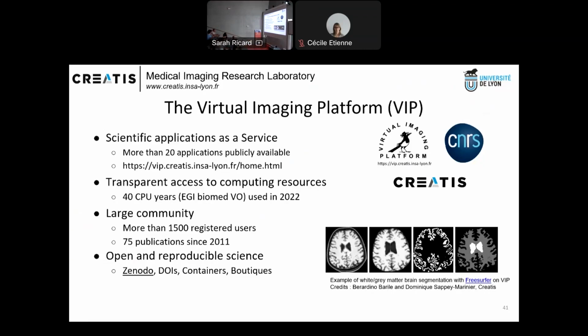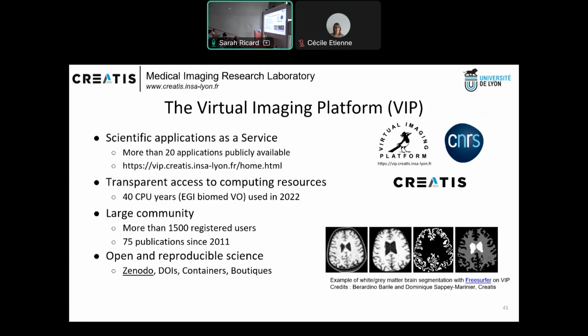VIP is an open portal. I will make some publicity since I'm here. Don't hesitate to create an account and access the applications. We are also open to integrating applications from participants regularly. We have more than 1,500 registered users and 75 applications since the portal has been in production.